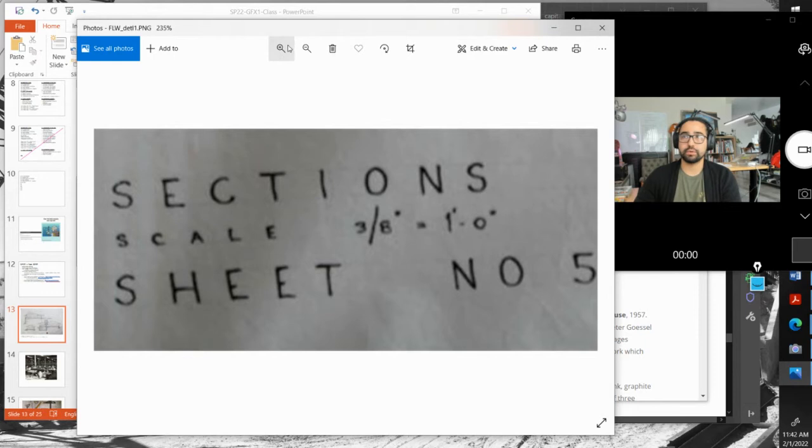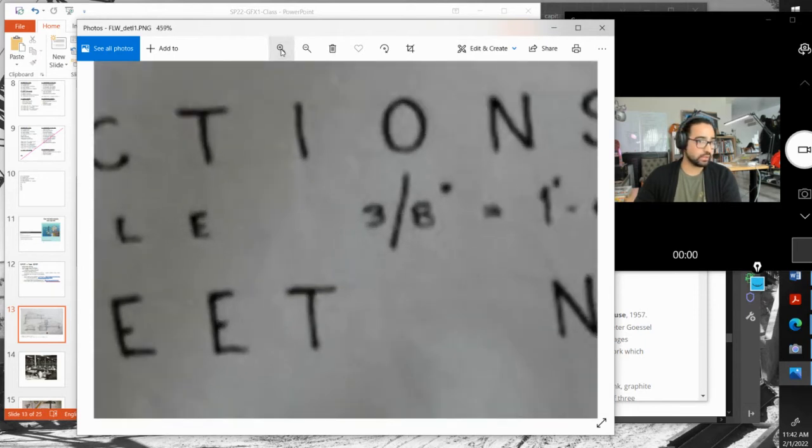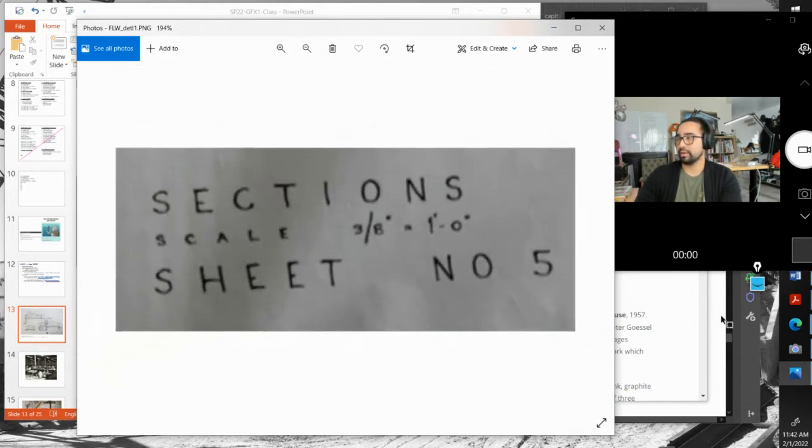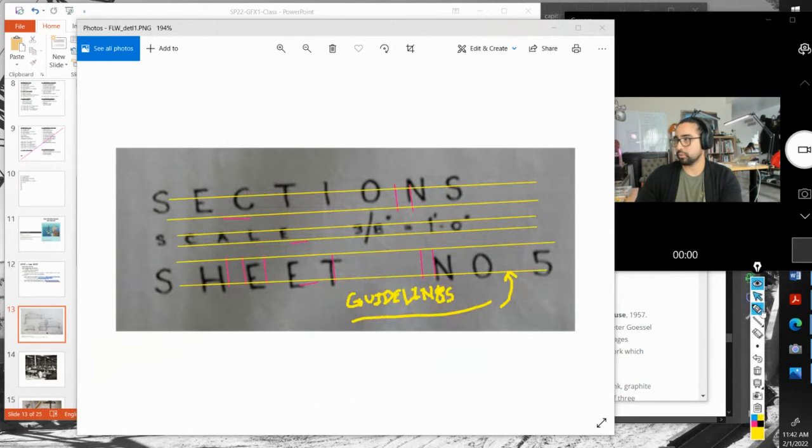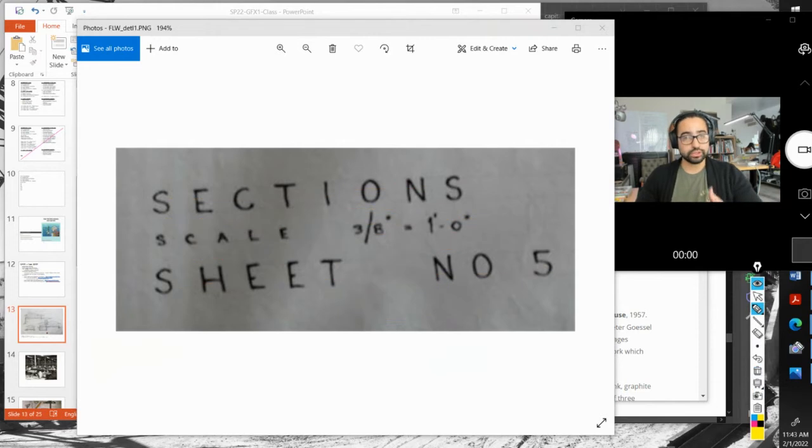And the more that I zoom in, perhaps you can see a little bit of that. And if not, no worries, I'll point it out later down the road. Okay, so far: all caps, spacing, guidelines, hierarchy, which is the difference in size for these letters. What else do we have?